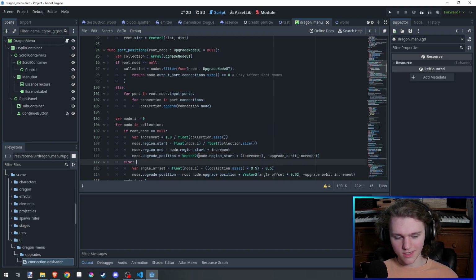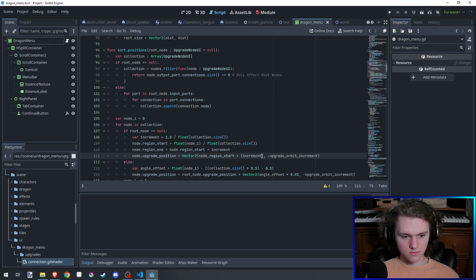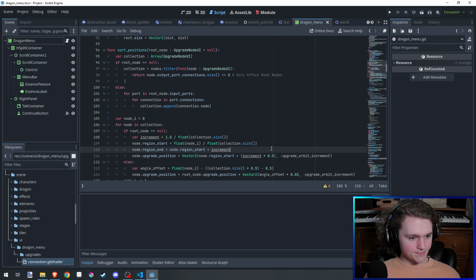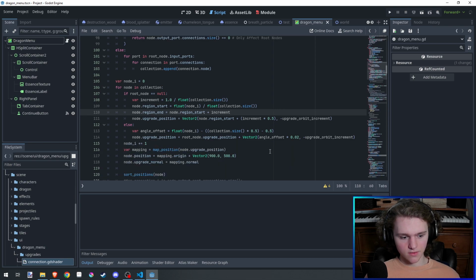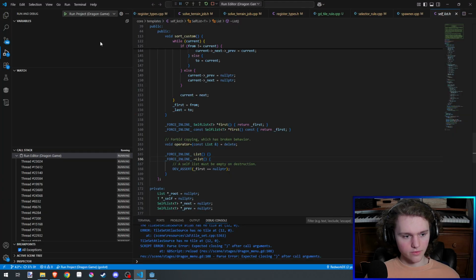So now we want to put it in the middle of the region. So there's going to be a bit of an offset. But that should basically create the region start and end for our root nodes.